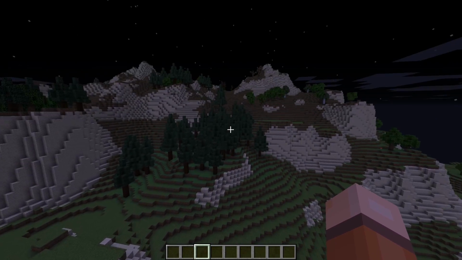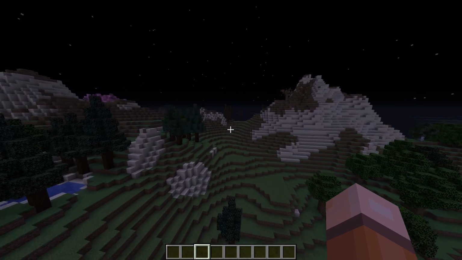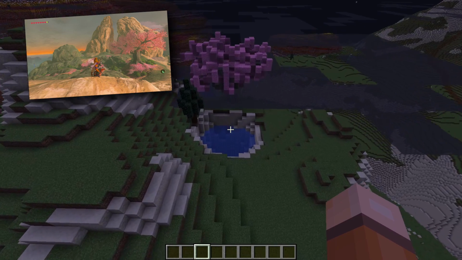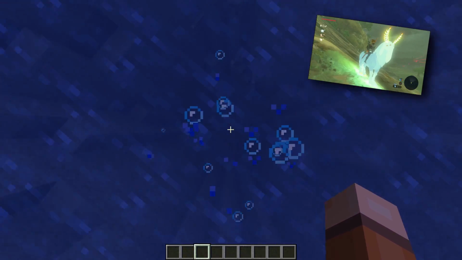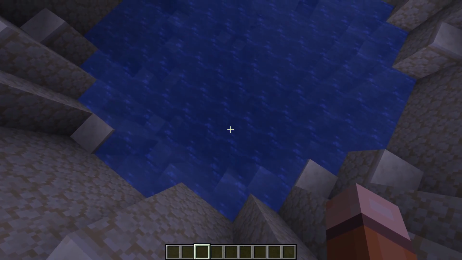This might not look familiar at first, but if we have a short tour to the top of the mountain, now this look familiar? Yeah, this is Satori Mountain, the one where you have the weird blue moon thing. And, oh wow, this goes way deeper than in the game. I don't remember that.